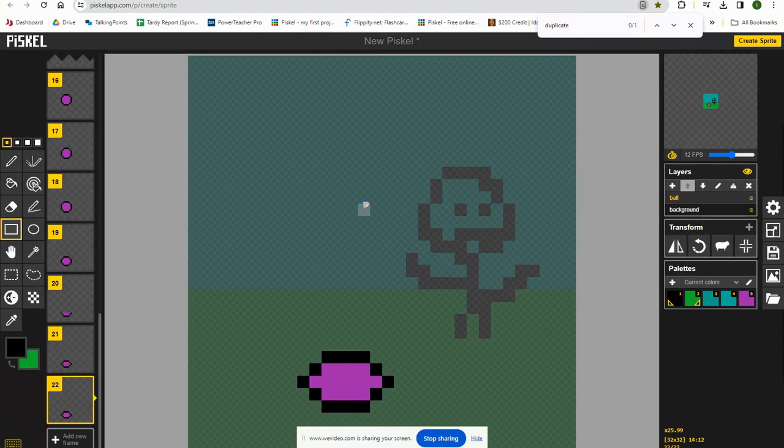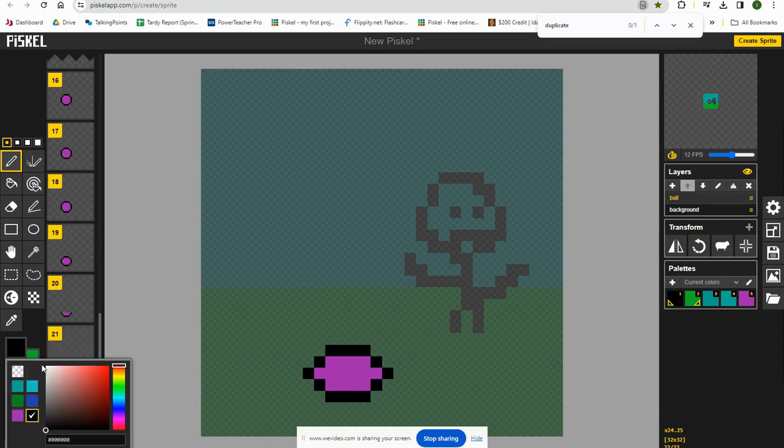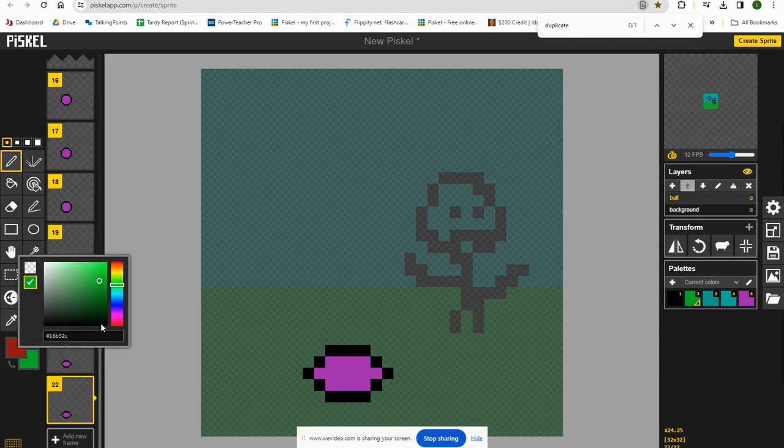All right, and then just a couple more features that I think might be helpful while you're doing your creations. First of all, when you're drawing stuff with the pencil tool and using two colors, it becomes a hassle to switch between the colors every time you click here. So I want to show you this. Say I'm using a pencil and I'm going to draw something red and blue. I'm going to grab the pencil and select the red. And then select the second square and change this one to a different color, like the blue.